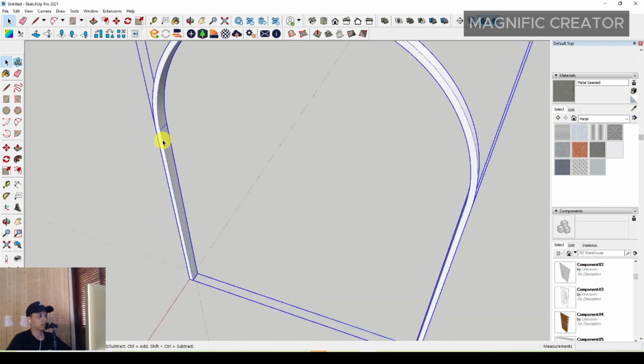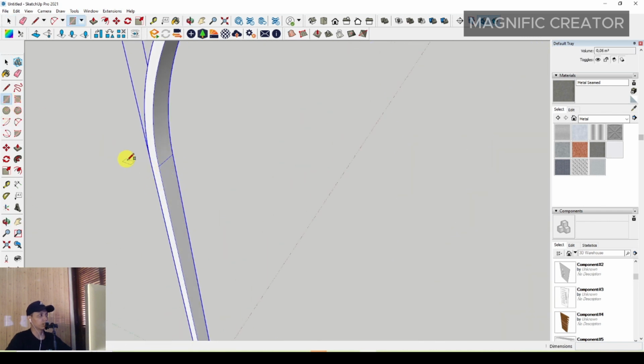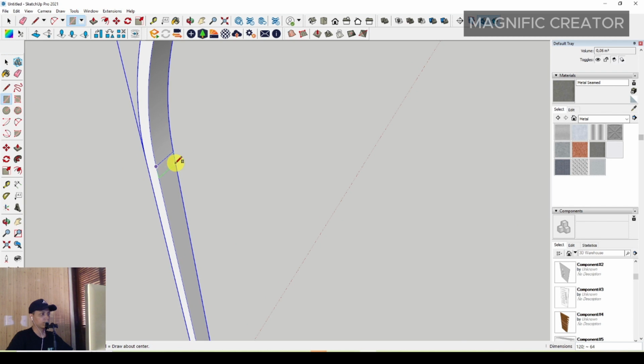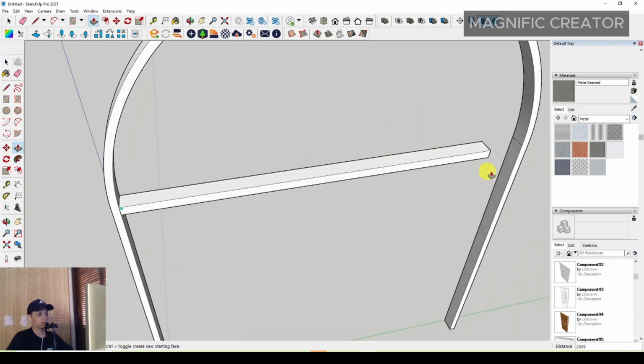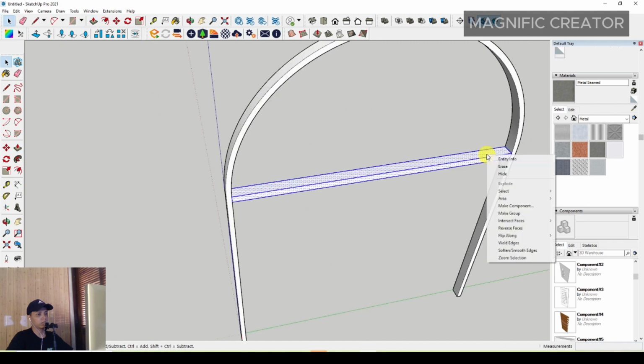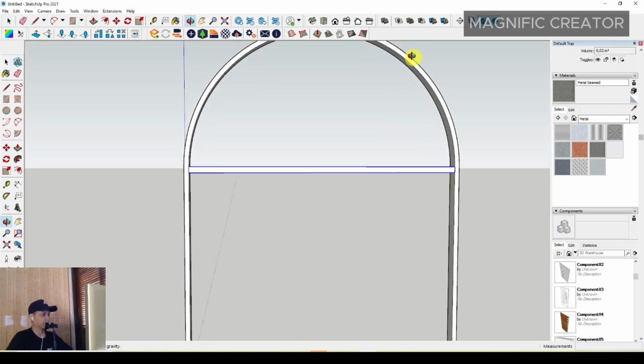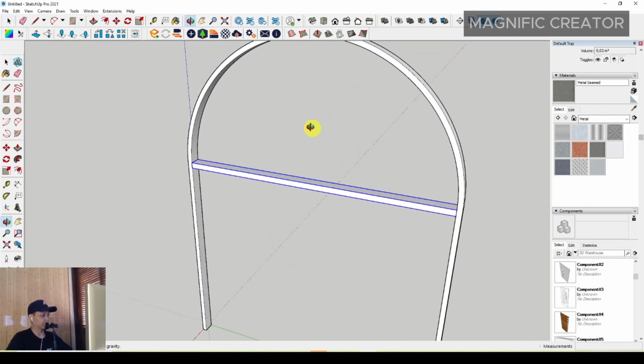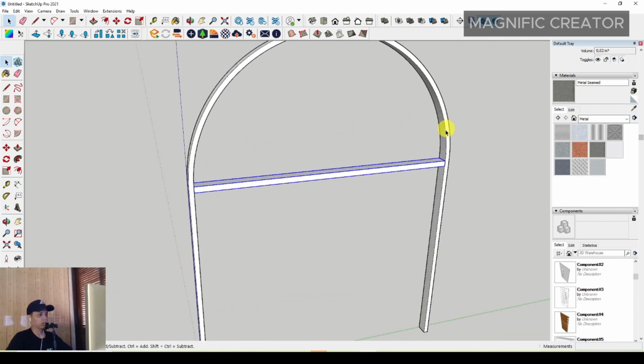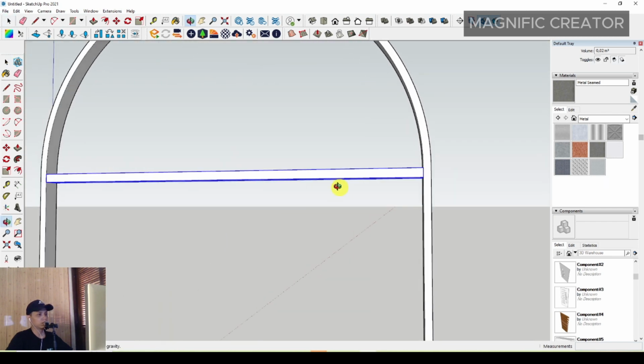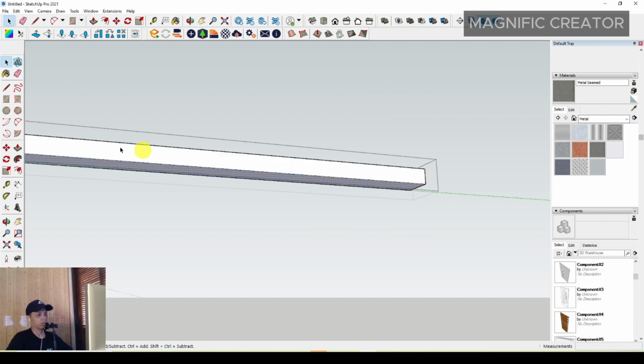Then you have to make it a group, and after that make a rectangle like this and push it to the right side. Then make it a group. Okay, and after that you can divide, and make it a little bit smaller than before.